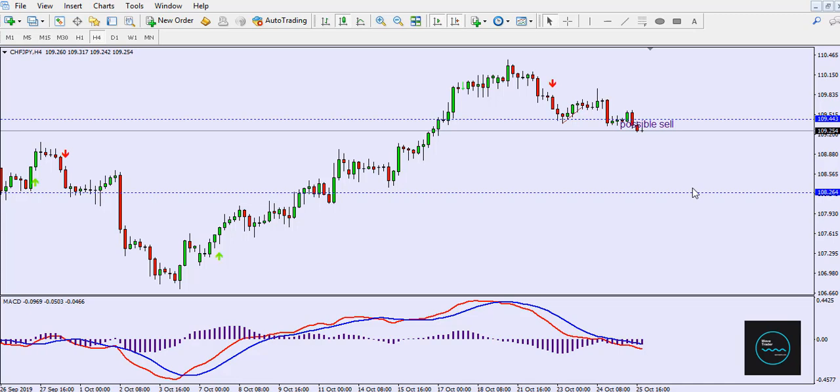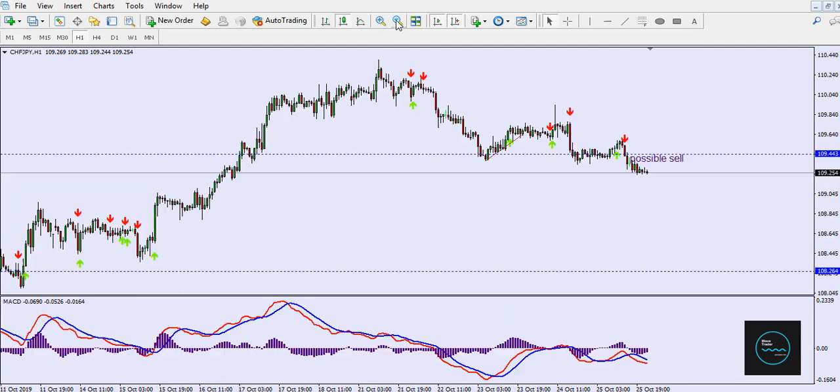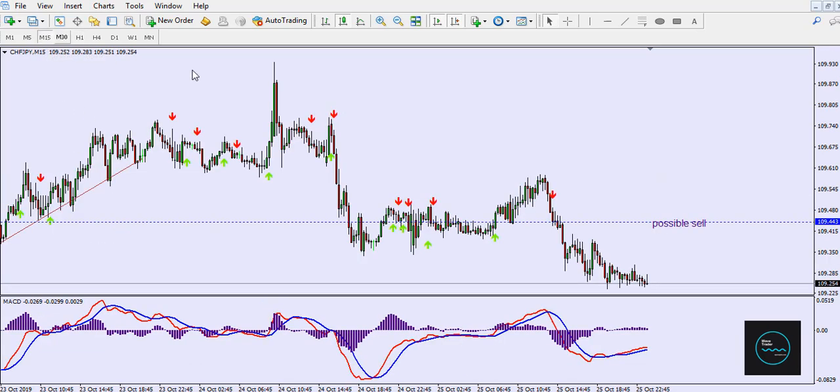This is a swing trade anyway, so it's going to take a while. But in the meantime, if we were to take the number of pips from here to where the market is now, that is over 100 pips, so we can still look for a sell situation here. So going to the 1 hour chart, all we have to do now is wait and hope for this to retrace. Okay, and I have to go lower so that you can see it.